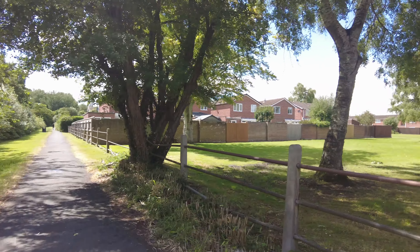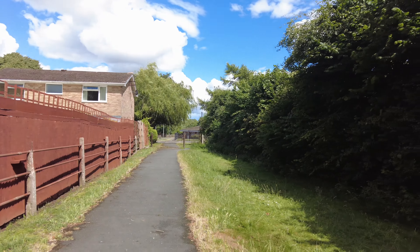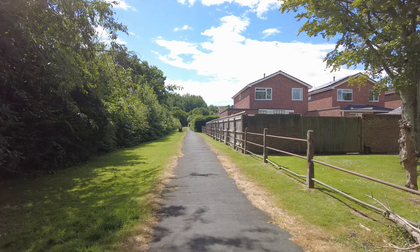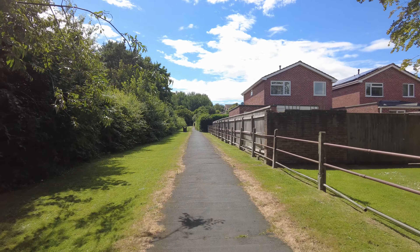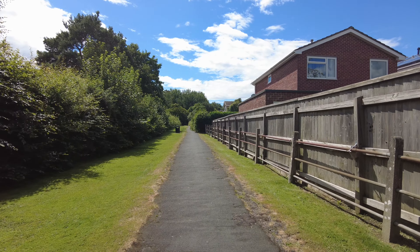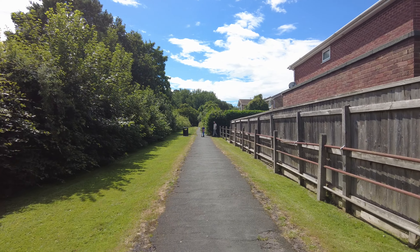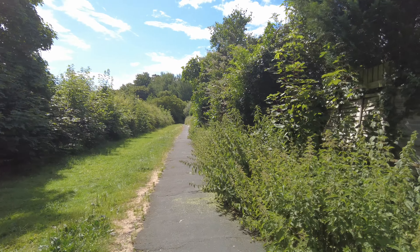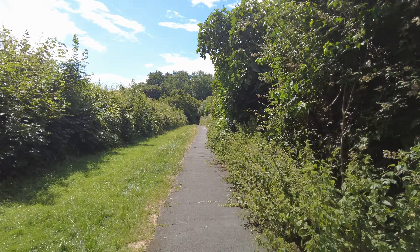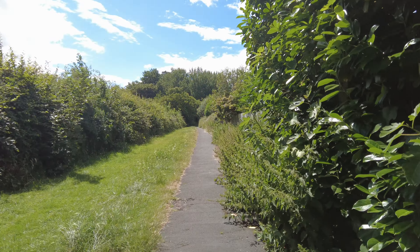And so you get spaces like this. Looking back towards the main road, this was technically the track to the farm, and the old farmhouse is now a public house. As you go around you can find the beauty in your local area and what's on your doorstep — I've only walked about a minute from my house. Let's make our way along the path and see what we can discover, just to show you that if you get out in your local area, right on your doorstep, you can find some interesting things.